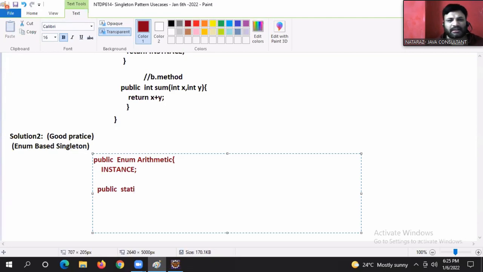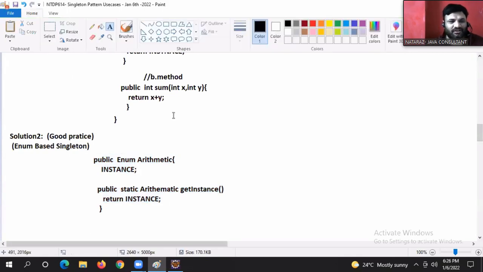Tell me the method: public static Arithmetic getInstance, return INSTANCE. I think this is the end of the story, guys. And here is my business method.